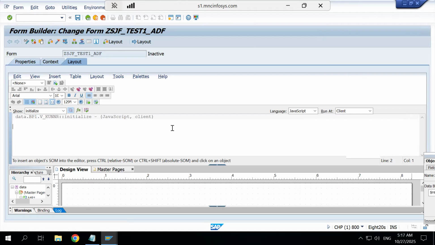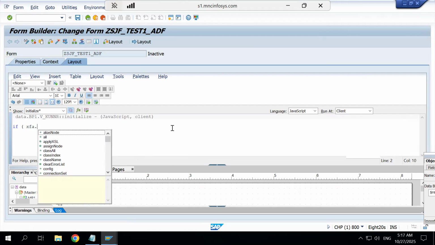We have to write some logic like this: an if condition, with XFA, XML Form Application, like we will call it here. So first of all, I will apply the logic, then I will come back to it and let you know what I'm writing here.